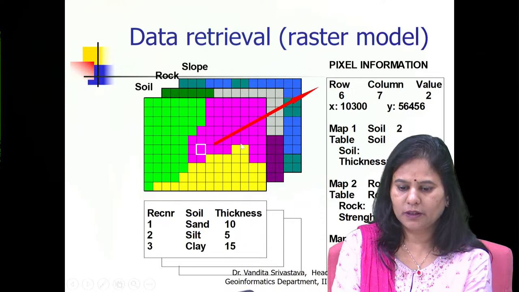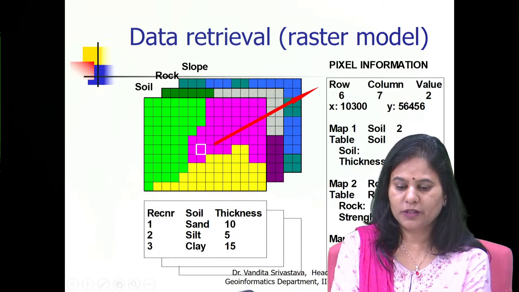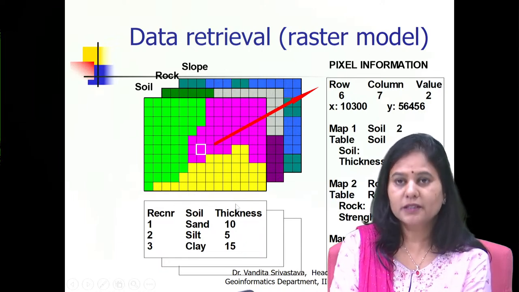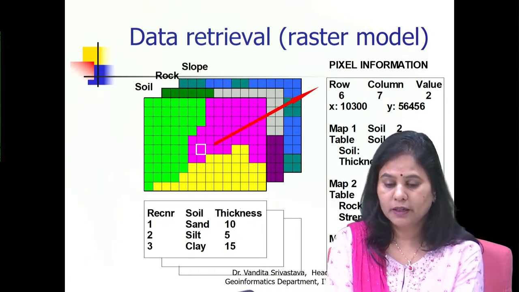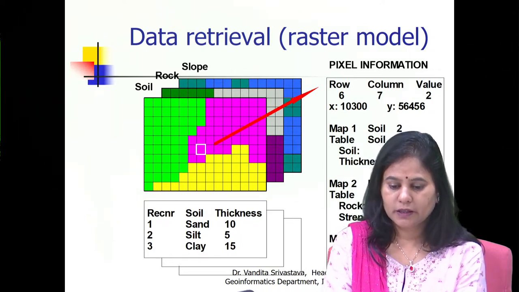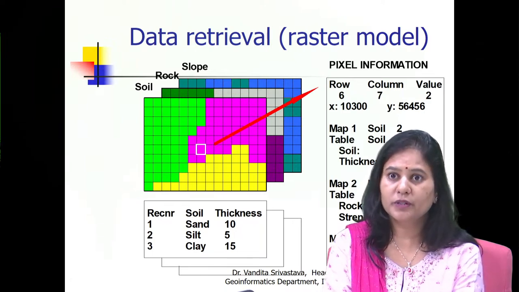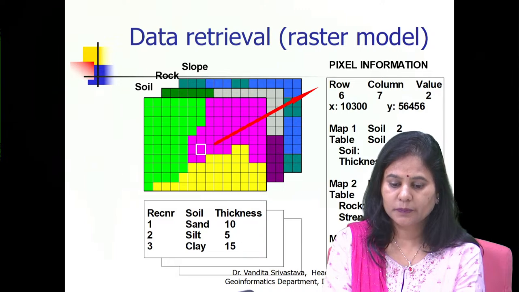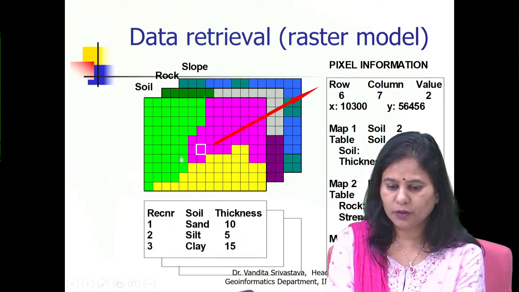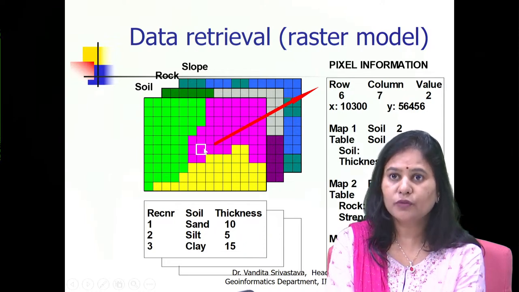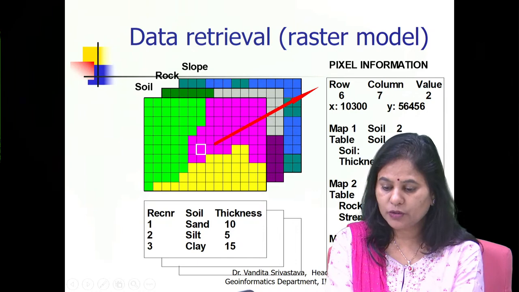So for example, this is data retrieval using the pixel information window. This is an example of a raster based GIS package. This particular example is from ILWIS software, which is Integrated Land and Water Information System, which was developed by ITC Netherlands. Now it is part of University of Twente. It is a department of Geoinformation Science and Earth Observation in the University of Twente, Netherlands. So there is a map window and there is a pixel information window. So when you move your cursor from one point to another, the values here will change.